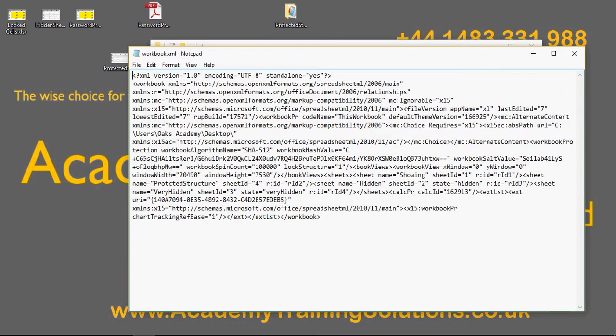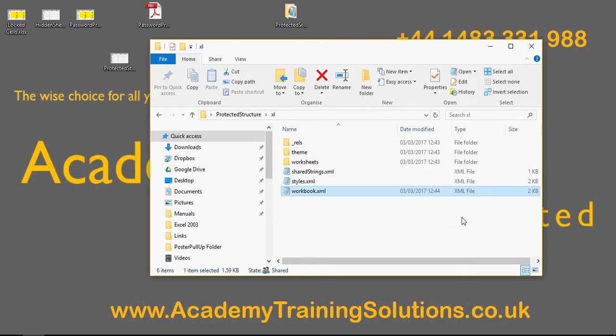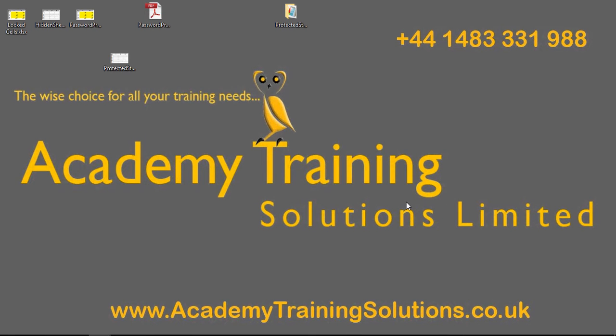Now the reason to check that is sometimes when you do Control S you might not hit the keys properly, it might not work. Do just make sure that you have actually done that and that it has come out. Now the reason we just take that out rather than changing it to visible is because the default is to be visible, and if nothing is mentioned it uses the default state of visible.